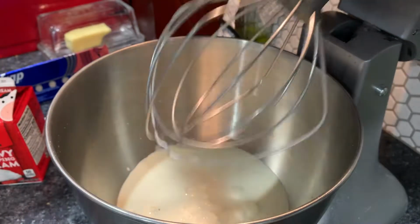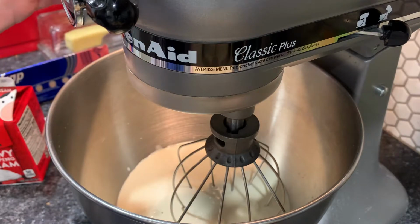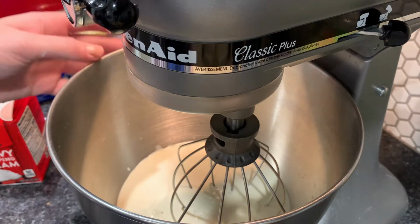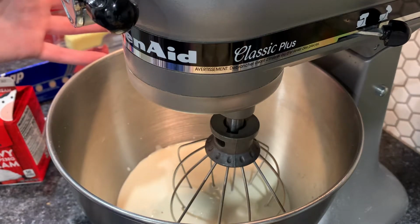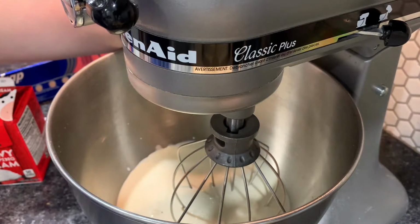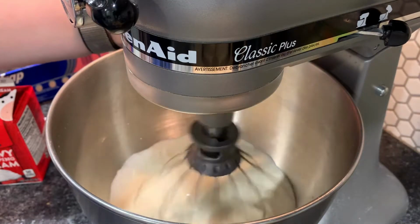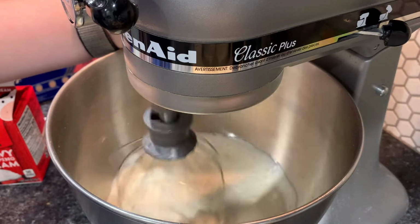And then we're literally gonna start mixing. The first thing that's gonna happen is it's gonna look like we're making whipped cream, and you definitely could make whipped cream from just heavy whipping cream, but if you mix it a little longer, that's when the butter starts to separate, like the butter fat starts to separate from the liquid. So I'm gonna turn it on slowly, and let's see how this goes.